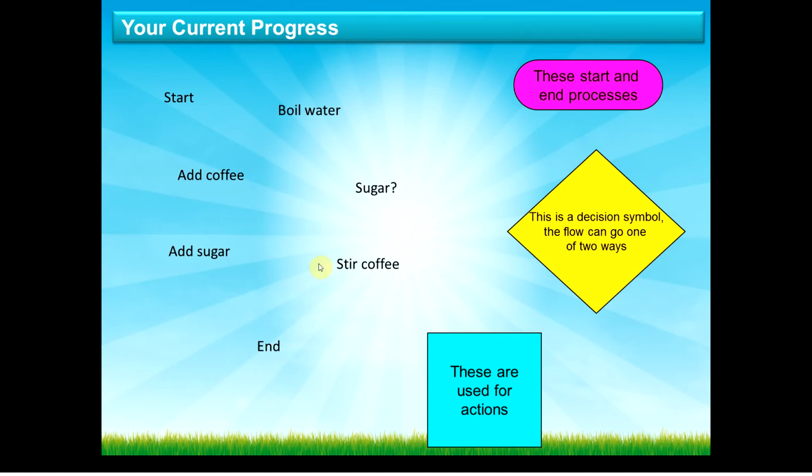So feel free to pause the video at this point and have a go at making the flowchart yourself using these keywords. I know that that's not very detailed, but it's just a basic example. Please don't add loads and loads in, because you'll just end up getting confused. Leave that until after you've finished the video and you've got a slightly better understanding. Okay, so I'm going to the next page now. Make sure you've paused if you want to.